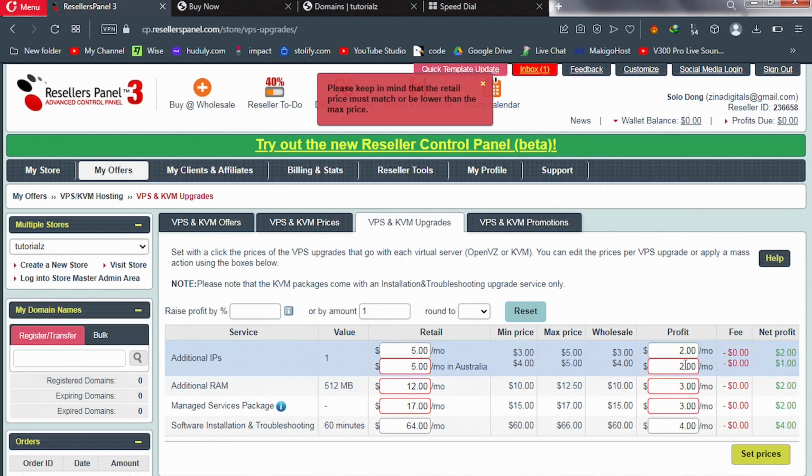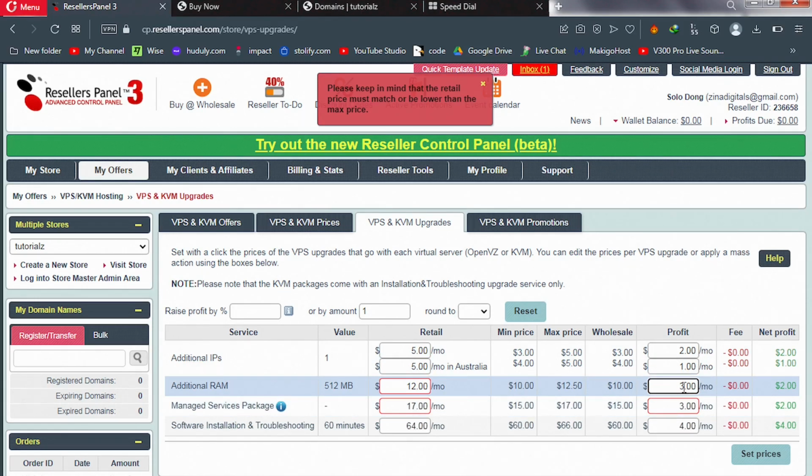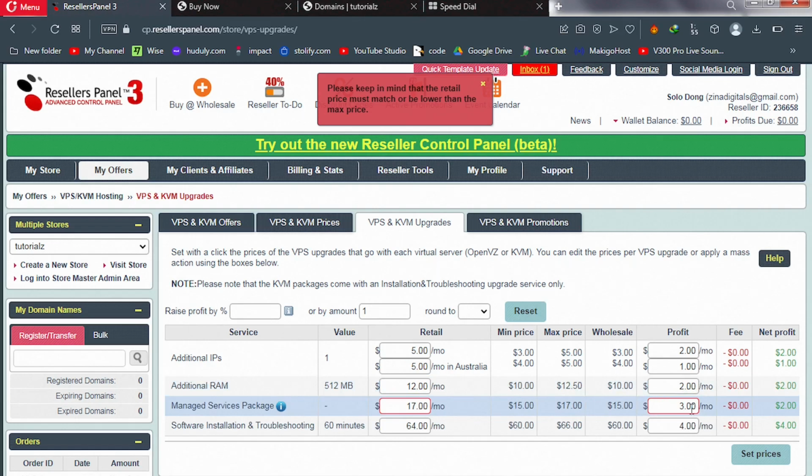So that means you're going to have 1 here, because 1 plus 4 should equal 5. And then 10 plus 2, 12, and then our max, that's 17, so 15 plus 2.